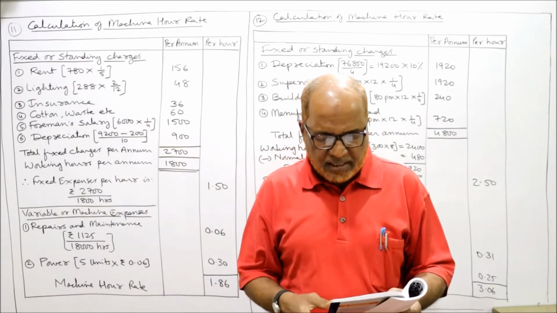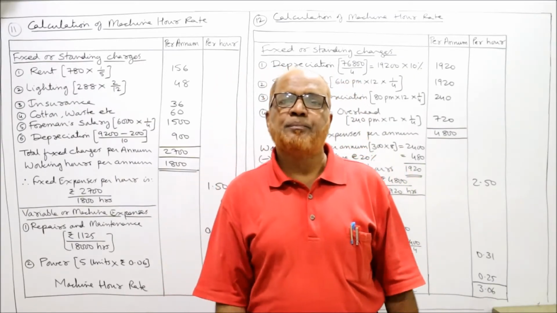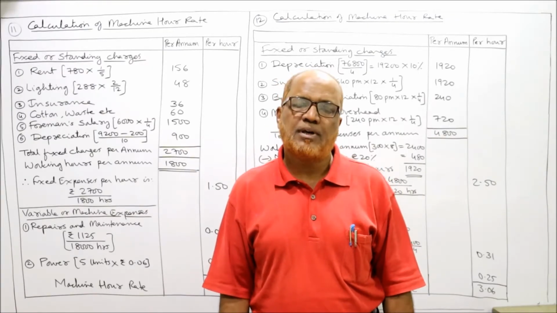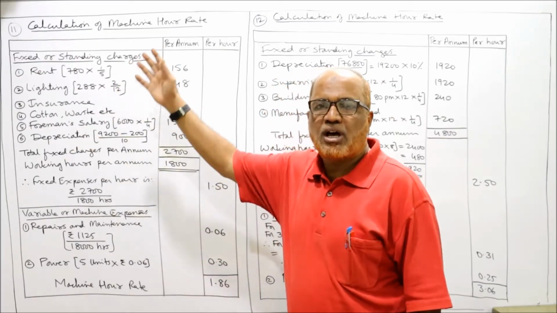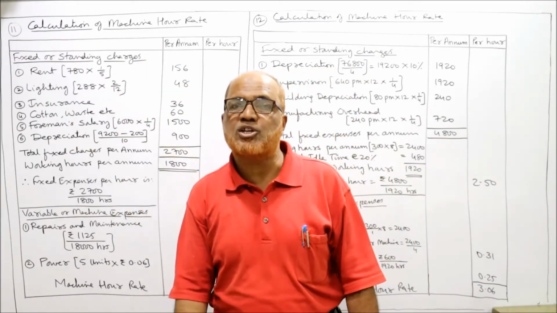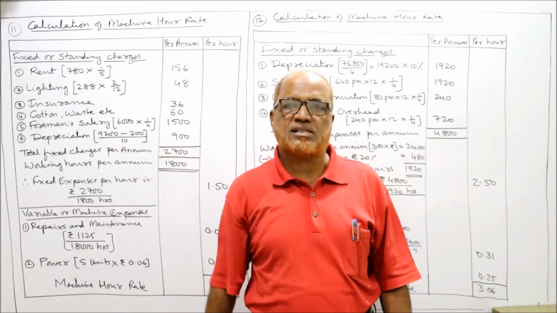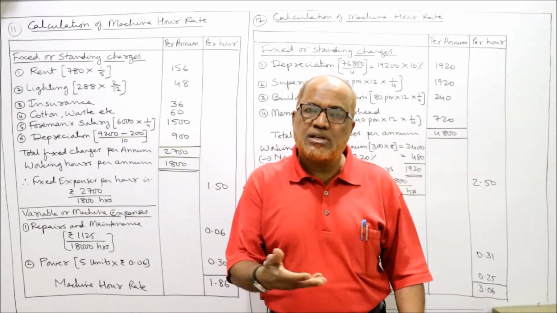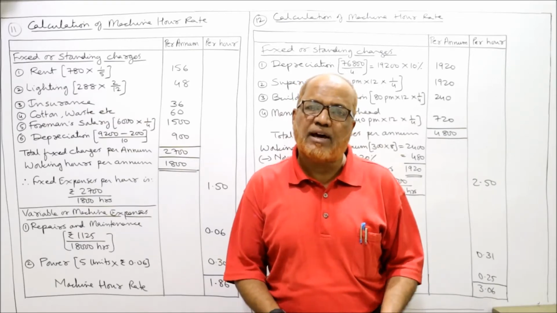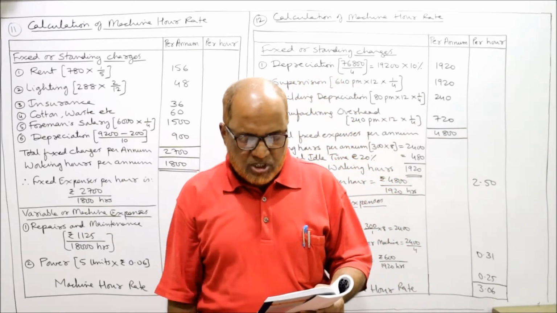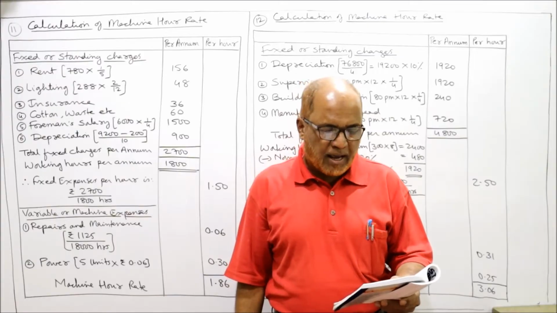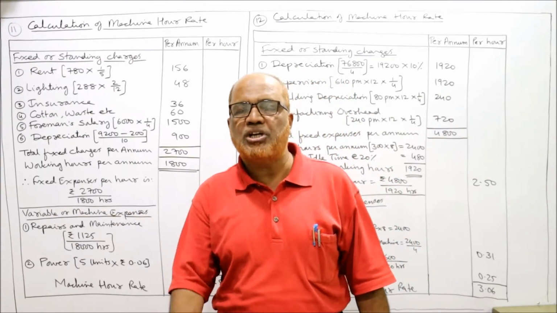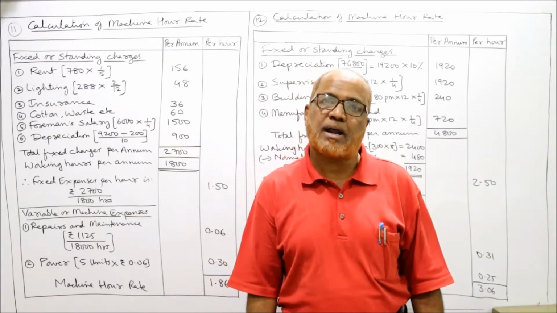Then cost of the machine 9,200, scrap value 200. The cost we will consider for calculating depreciation. Actually, for calculating the machine hour rate, we should not consider the capital expenditure, the purchase price of the asset. We will take depreciation on the asset. For calculating depreciation, cost of the asset and scrap value are given. It is assumed that the machine will work for 1800 hours per annum. So every year, the running time of the machine is 1800 hours.